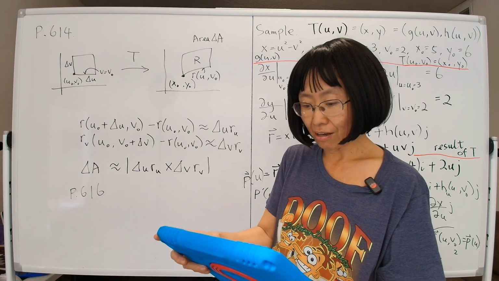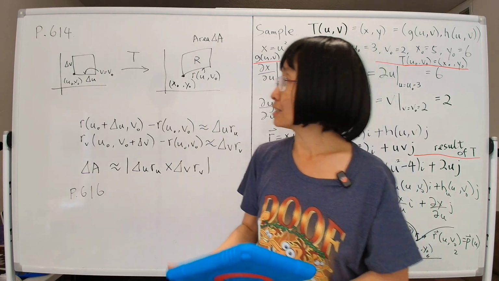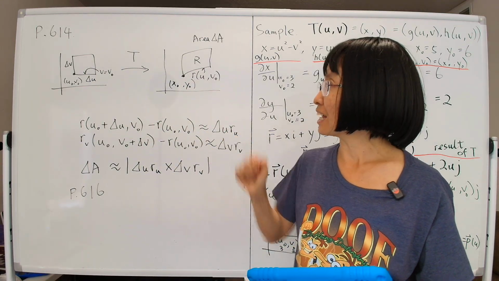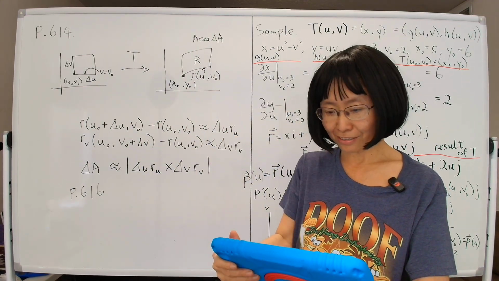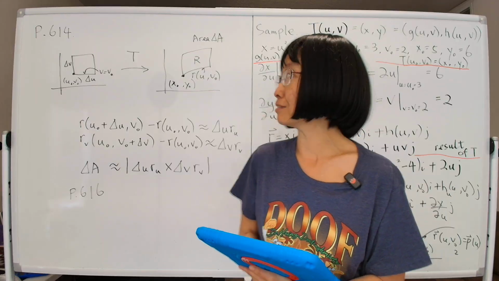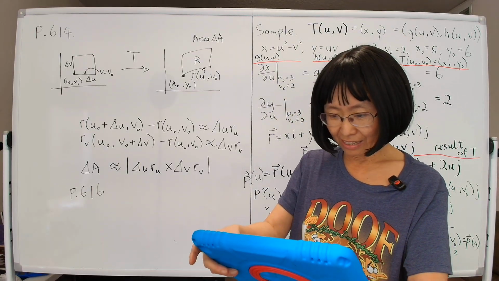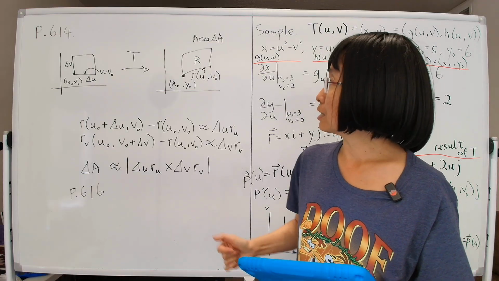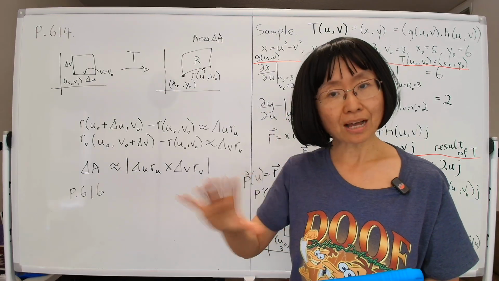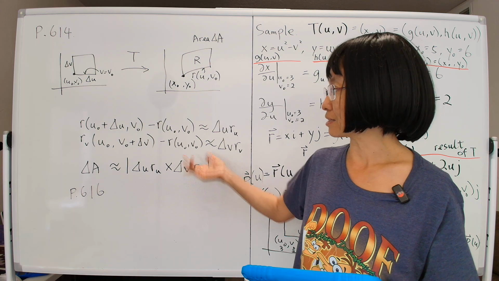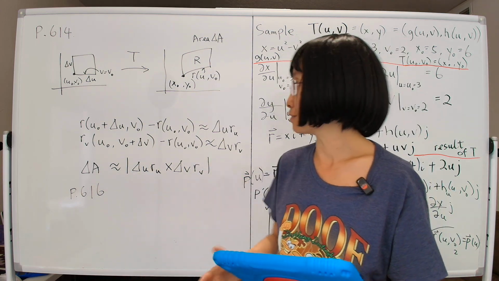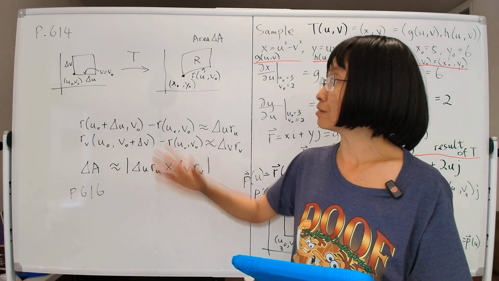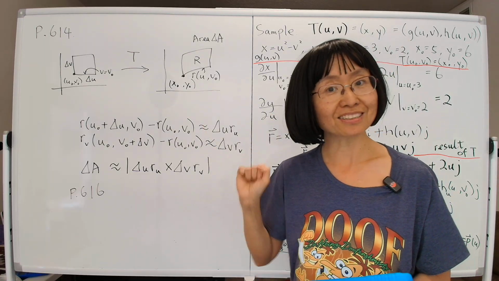Now that all sounds very good. There's just one problem. The transformation is not easy. There's a lot involved, which is why your book tries to avoid it while still trying to get you to do the Jacobian. I looked in there, and it's a mess. It's not worth the trouble. So as you can see, once you can figure out how to do the transformation, the Jacobian itself is just, you just take some partial derivatives. It's no big deal.